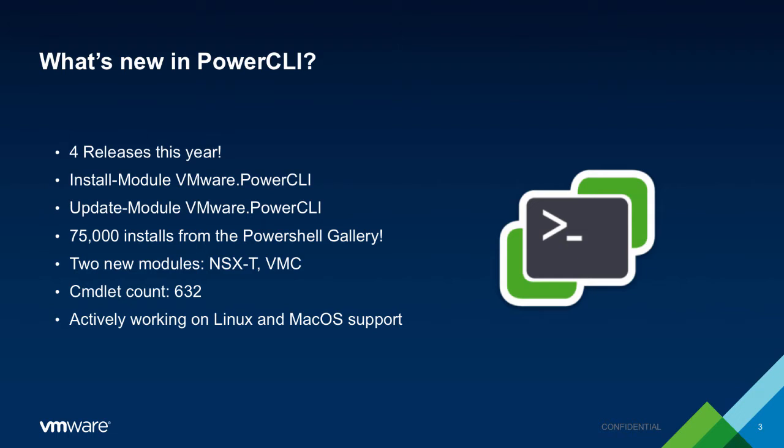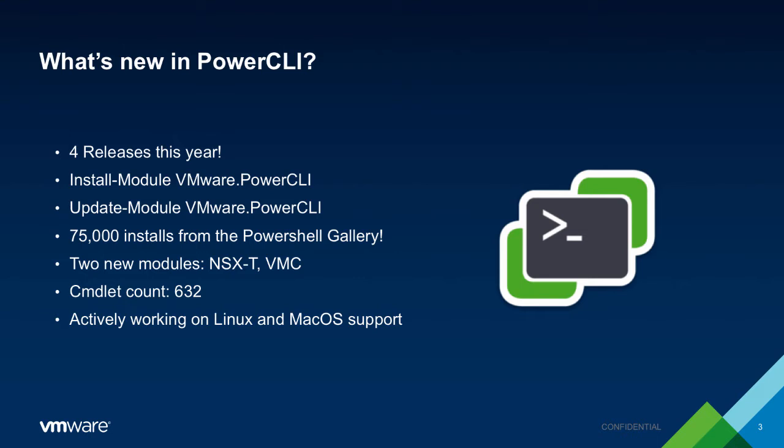One of the benefits of being the product manager for PowerCLI is I get to tell you what we've done over the last year, and then also give you a sneak peek into what we're currently working on. So PowerCLI has had 4 releases this year, which is pretty amazing. The team has done a really excellent job in improving our automation for testing and getting releases out the door, and we hope to continue improving that.